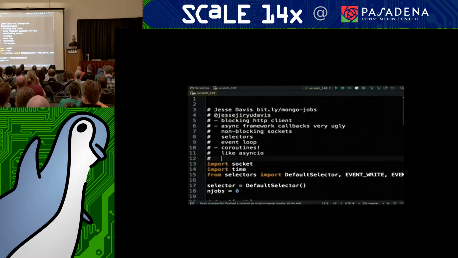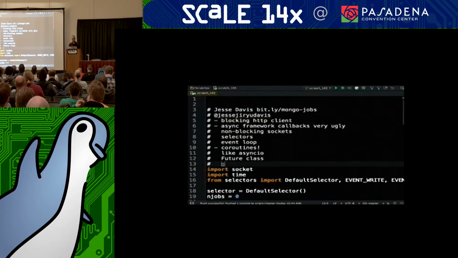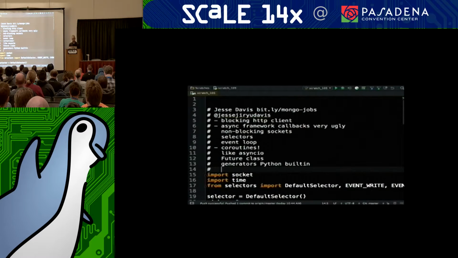And they're built with a future class, generators, which are a Python built-in feature that has been around for many years, and the last bit is a task class. So we're going to go through these one by one.